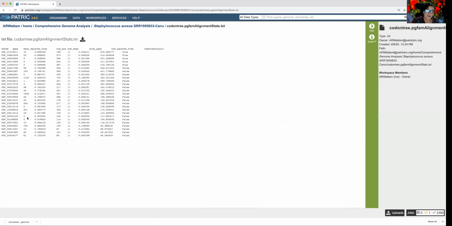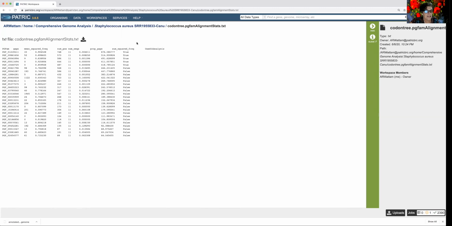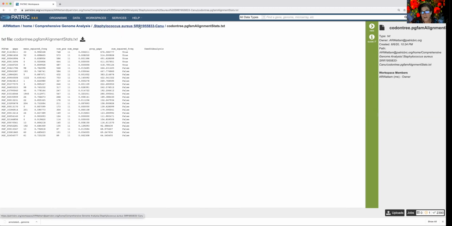We generally start with global families because there will be different genera within the tree. And these are the statistics for those global families. But most importantly, it will tell us who was used and who wasn't used here, used in analysis. And so there are different statistics that you might want to have with that.